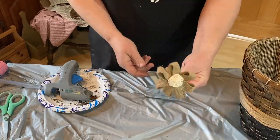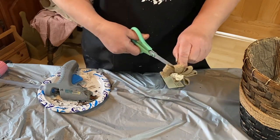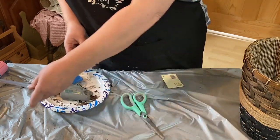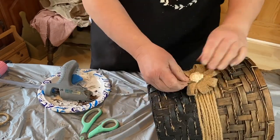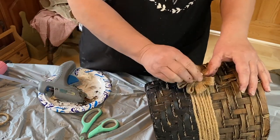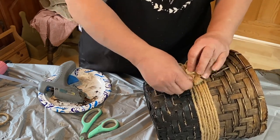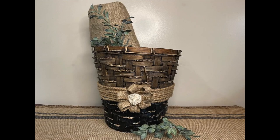This is a napkin ring I got from Hobby Lobby last year from their spring decor — it was $3.99 but I got it on sale, probably 50% or 40% off. I got a few of them and I decided I want to put this one on the front. I wish I had saved the other one because I would have used two as little handles on either side, but I couldn't find it. Anyway, here it is — hope you like it!